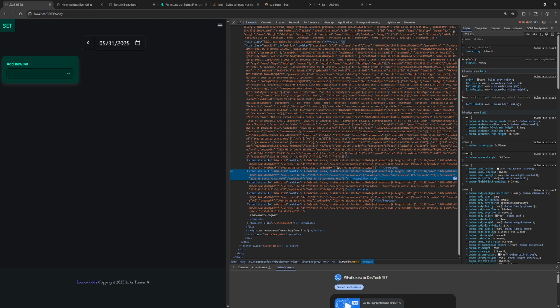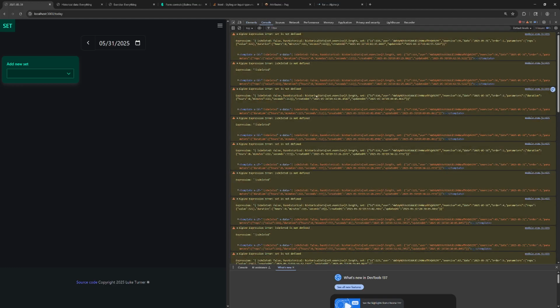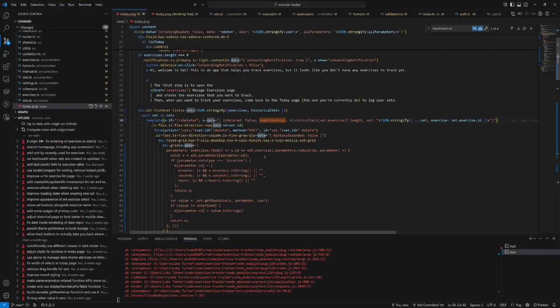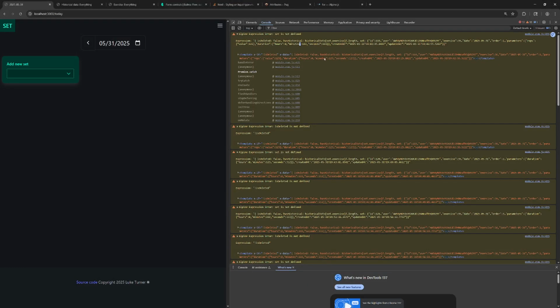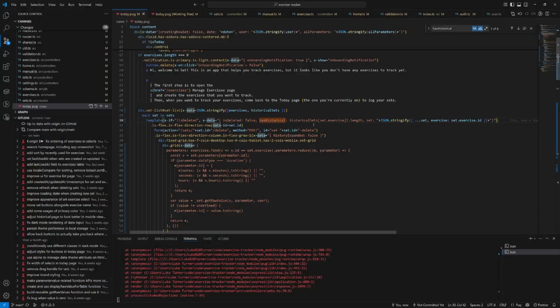I mean, it seems all right. Set is not defined. This is probably the underlying issue. Oh, historical sets is trying to access set, but set is being set here.